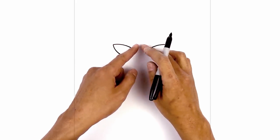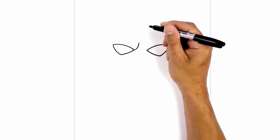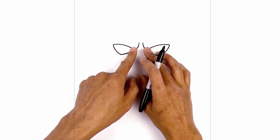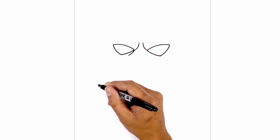On the inside of the eye we're going to turn up the frown line. Starting on the left, we're going to curve in and then up, leaving a small gap in the center. Now we're going to add an eye wrinkle just on the inside of the eye. Starting on the left, we're going to curve down and just taper that out.